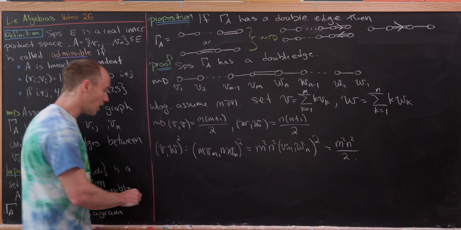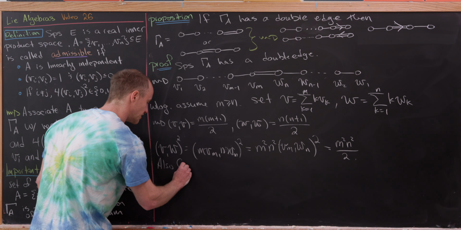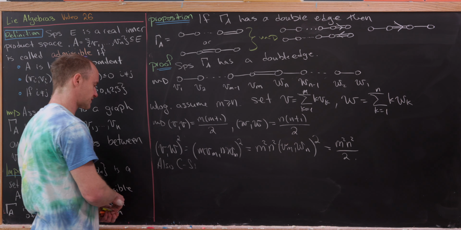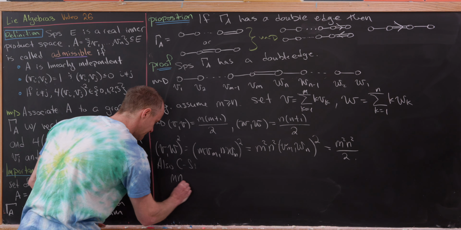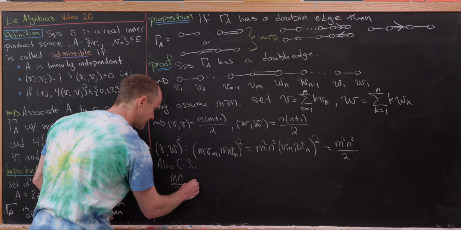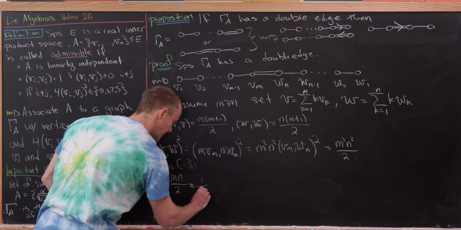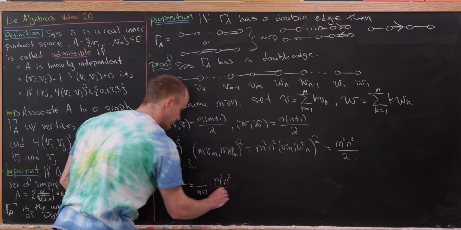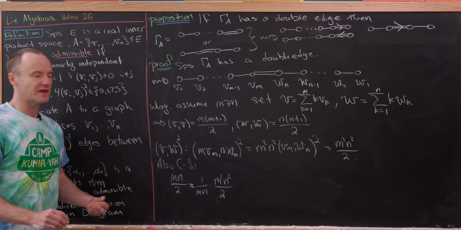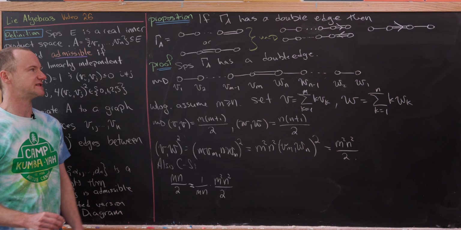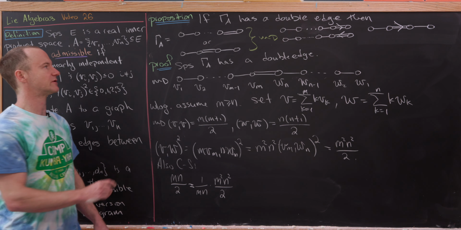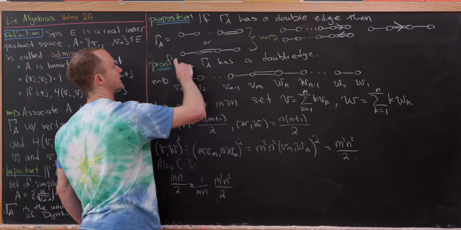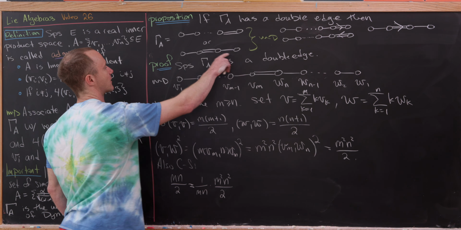Okay, so then also we can use something called the Cauchy-Schwarz inequality to make the following calculation. So let's start way over here on the left with m times n over 2. But let's see, that's going to be equal to 1 over mn times m squared times n squared over 2. I guess we're saying that both m and n are bigger than 0 in this case. Notice if one of them were equal to 0, then we would have this graph already. So we're really just proving that if neither are equal to 0, we get the graph right here.